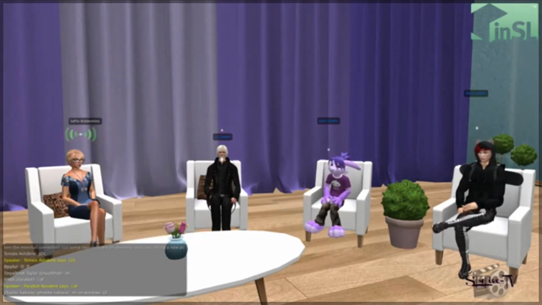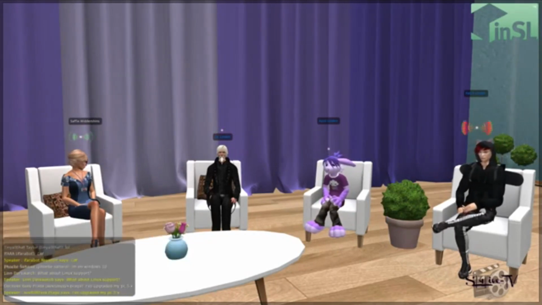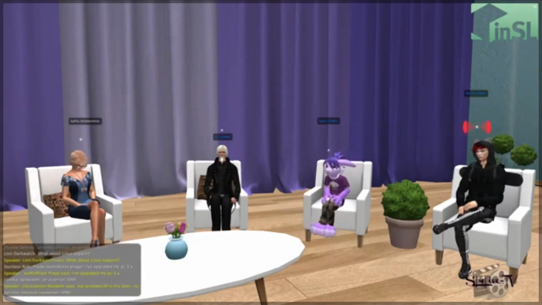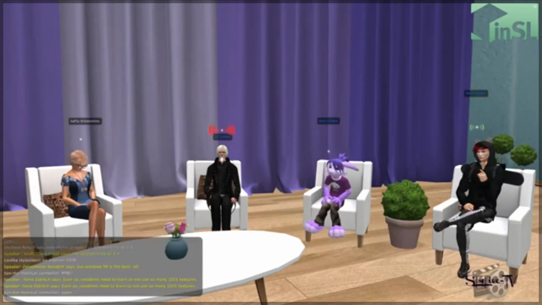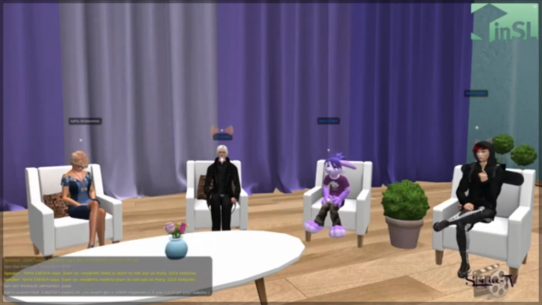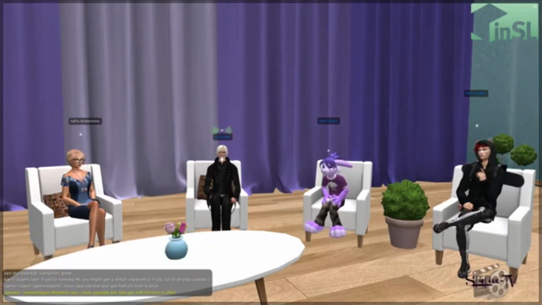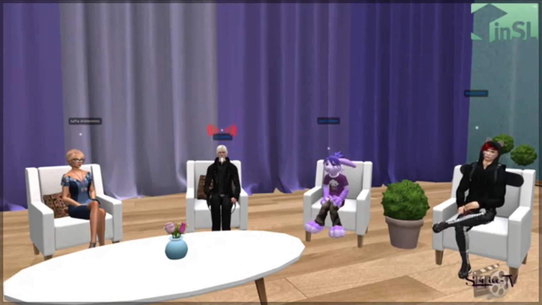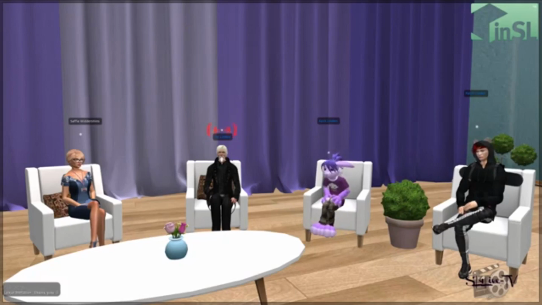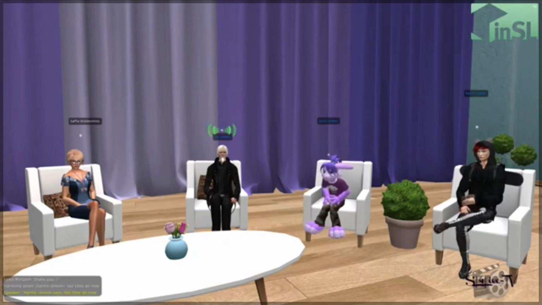Okay. Patch, how many more questions are we looking at? I still got a small handful. I have a question about mobile. How are things coming along with mobile viewer development? I think we'll have an early alpha version soon, for some value of soon. I mean, it's actually coming along. The early versions are only going to support logging in and chat, as far as I know. I think that'll probably be it in the first version. But there should be a version out to test at some point in the not too terribly distant future.